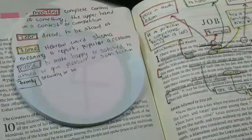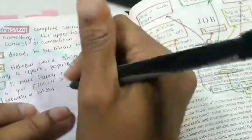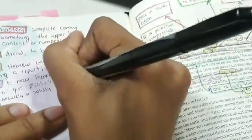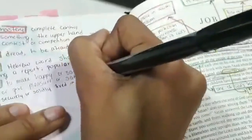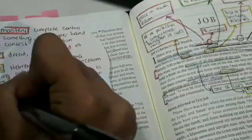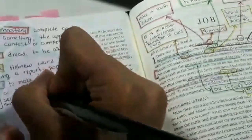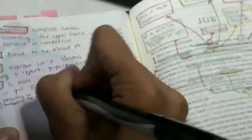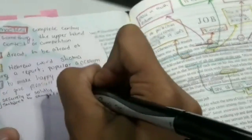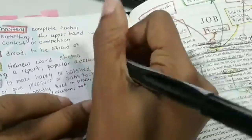So, securely or solidly, fixed in place, not subject to change or revision, and not easily moved or disturbed.